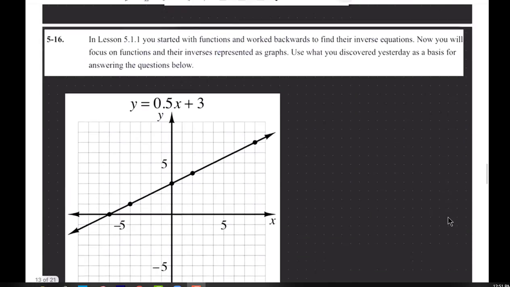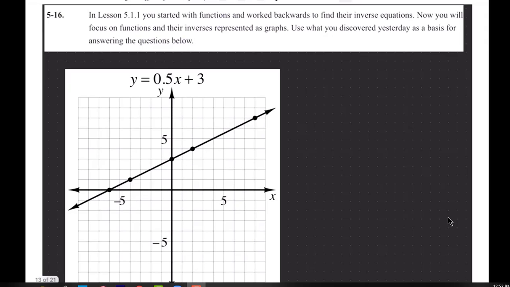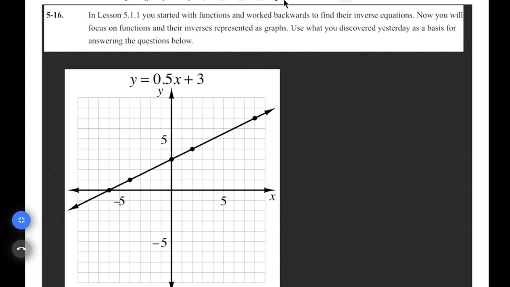Sound good? All right. So when it comes to our inverses, the textbook goes through a little scenario about if you were buying a car, what are some of the variables that you think about when it comes to buying a car? You might think the color of your car. Maybe it's the cost of the car. Maybe it's fuel economy, right? Especially now that you guys might be at that age of getting cars and maybe you have to buy your own gas. So looking at fuel economy might be something to look at.